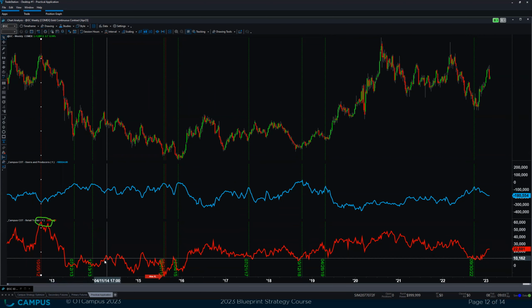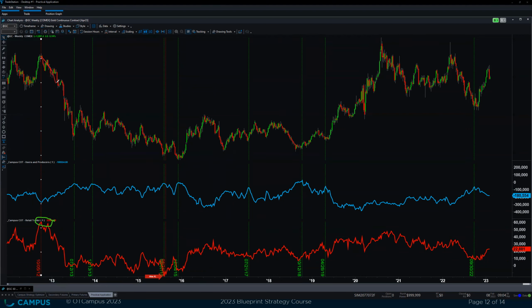So what is now interesting to see is the most bullish that the retailers were was the start of the only bear market that we ever saw in gold, right? It's the only bear market in history that we ever saw in gold. It happened from the commercials selling, right? They were relatively selling, and all the retailers were like, yeah, now I gotta buy. This is when probably you'll hear your uncle or your work colleague telling you about gold. This is the time when you look at this indicator and you're like, hey, they're all pretty bullish. It's probably not a good idea to be buying right now, especially not if the commercials are selling, right?